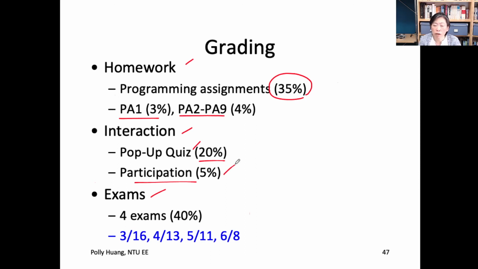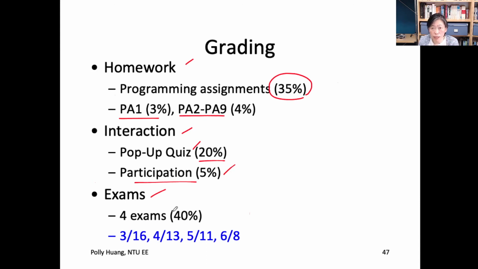Hopefully you continue to speak up throughout the semester, because Poly's judgment might be a little bit biased. Poly would also be using the record there, counting the frequency of you speaking up as a base for the participation grade. And it's actually okay to just say hi, how are you. I find this homework a little bit challenging, but I managed to do it. I'm happy about it. So those greetings, expressions of how you like things, how you don't like things will all count.